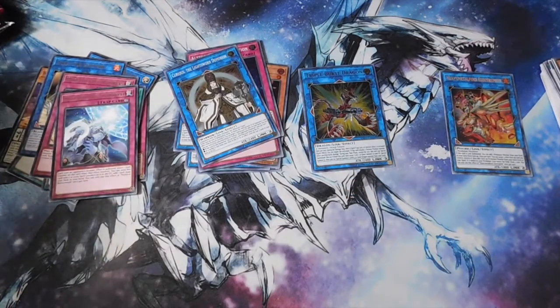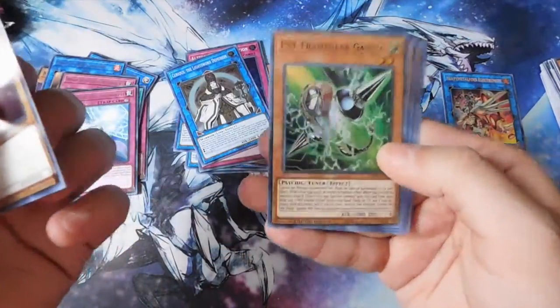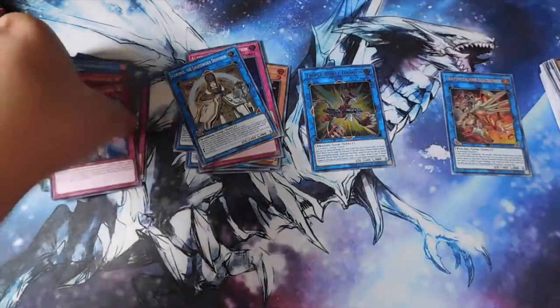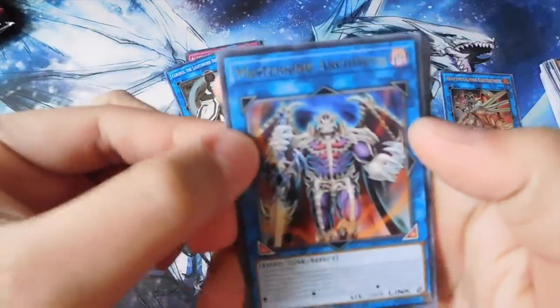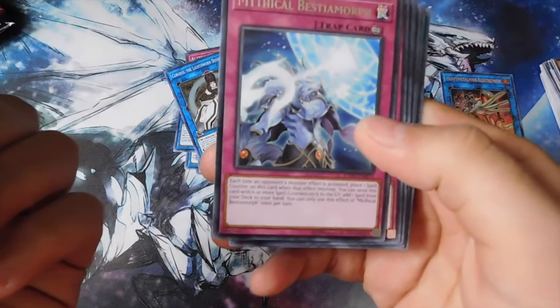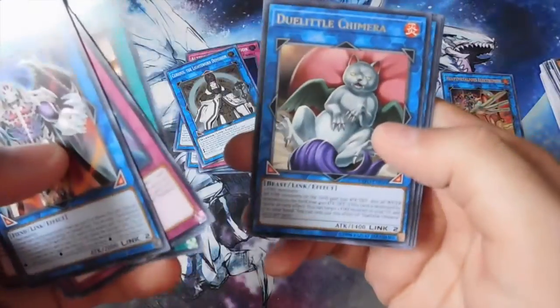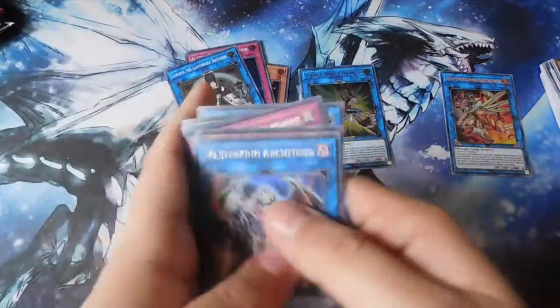So let's recap real quick. The promo cards that we got were 2 Mech Knight Avrams, 2 Cypherame Gear Gammas, and there's the other ones, and Gaxi Cypher Blade Dragon and Called by the Grave. For rares, we got a Master King Archfiend, Mythical Bestiomorph. Oh, not Beast, Bestiomorph. Another Bestiomorph, World Legacy Whispers, the Noble Knight Spell, Doolittle Chimera, Steel Swarm Origin, and Mythical Beast Jackal.